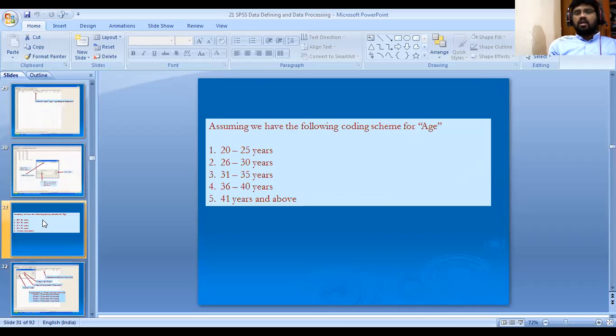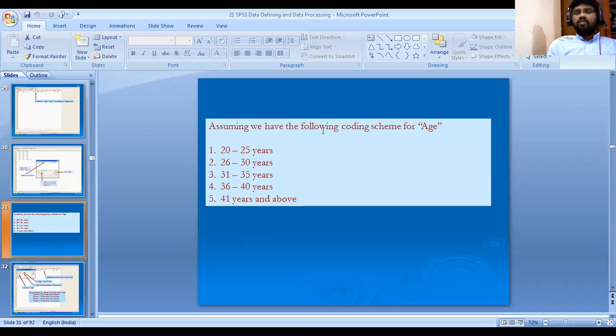After that, how we can give some codes to a particular variable. For example, after entering the age of the students, we can come to know how many students are below 18, how many are from 18 to 20, and how many are above 20 years, in a particular degree second year class. Like that, we will classify the data. Nothing but we can give codes to the different age groups.